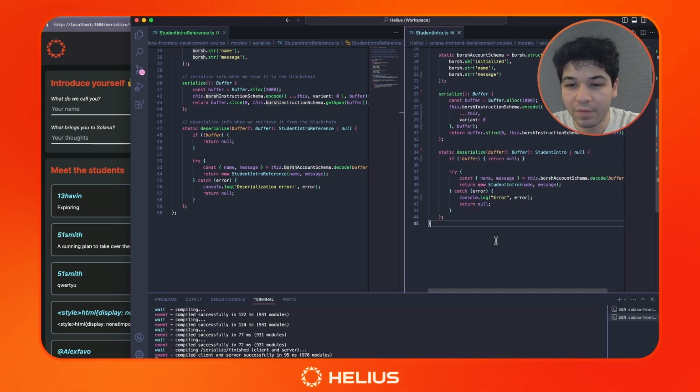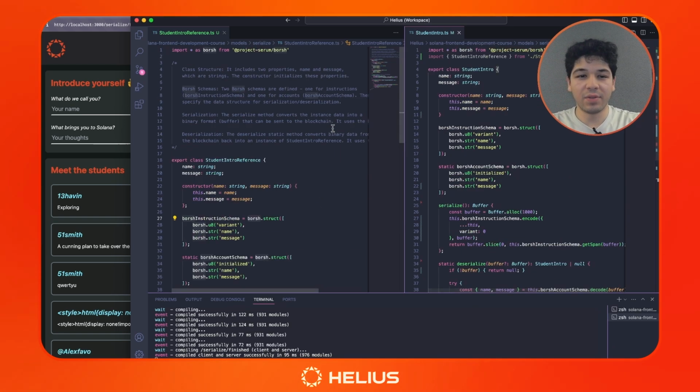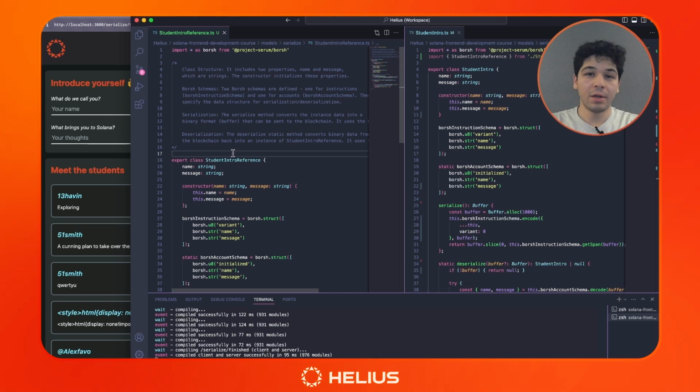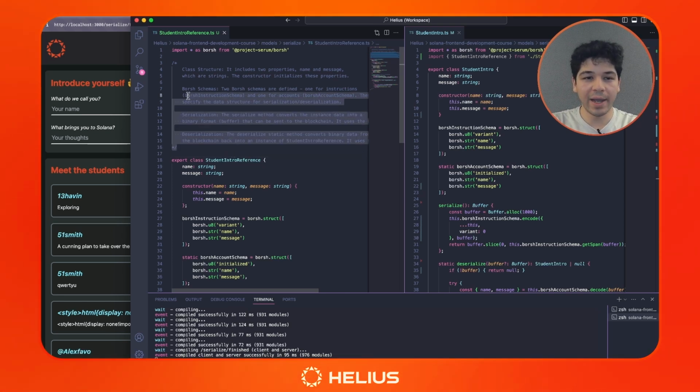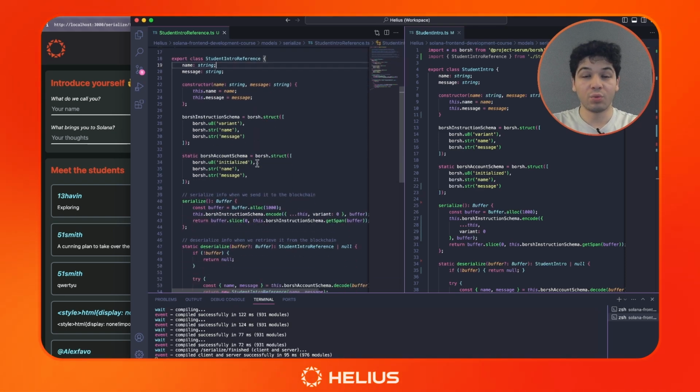Okay, fantastic. So I hope that makes some sense. If not, I've left some notes up above the reference file for your reference, hence the name. So go ahead and give that a look, and maybe spend some time with this code and just really try to get an understanding of what's happening here.